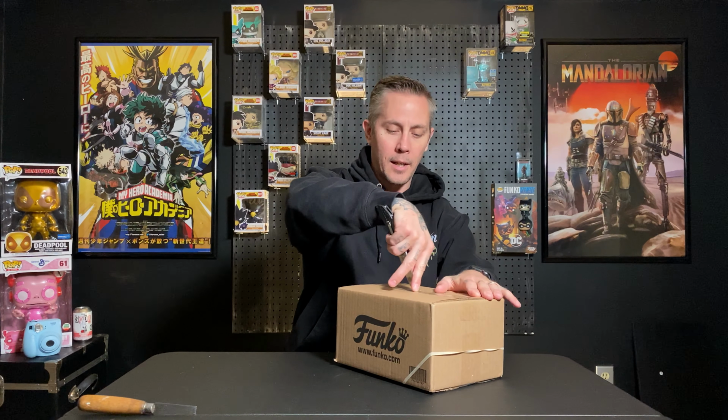Now, I picked up some of the Funko Shop exclusives. This is one of them in particular that I picked up, and this one actually has a really cool story behind it, and that's why I picked it up. Funko had a contest at some point, and I didn't know this. If you entered the contest with a design and you won, then they would make the Funko of the design that you made and give you credit for making the Funko. I don't even know where they held the contest, but that is why I picked up this pop. It was the winner of the contest.